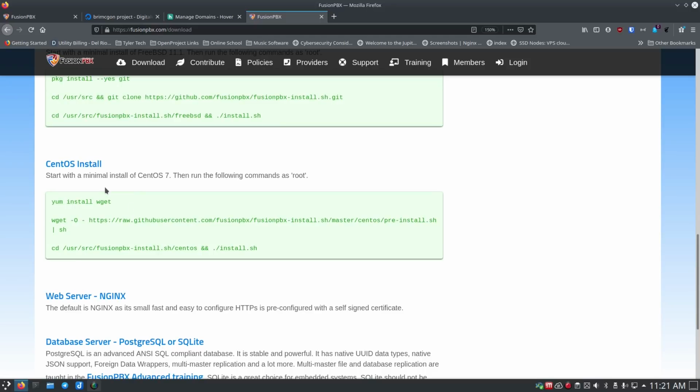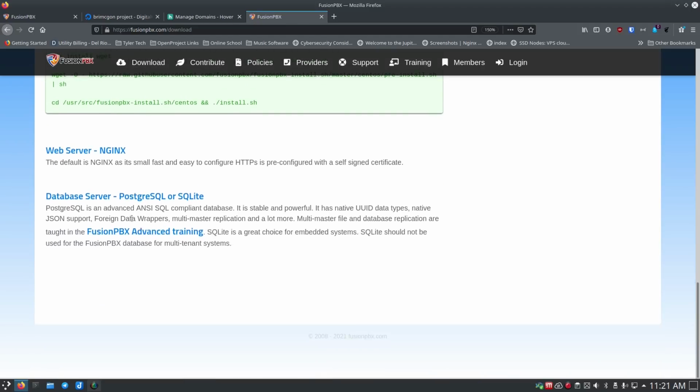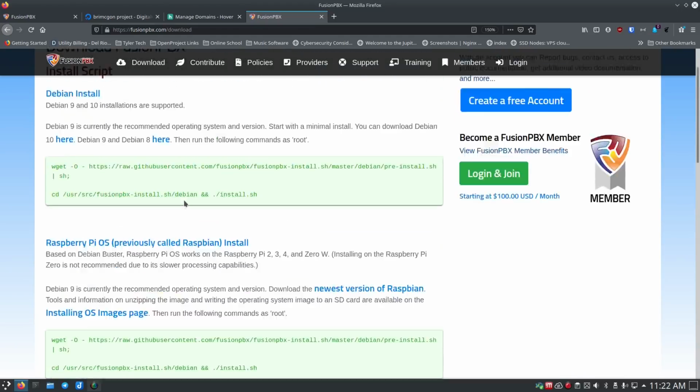Now I know CentOS is kind of changing what it's going to be as it moves forward, and I know you guys are trying to figure that out, but for now it does support CentOS 7, which is pretty awesome. So the web server itself runs Nginx, and then they have PostgreSQL in the background, and you could use SQLite, but I think the script sets up PostgreSQL anyway, so that's pretty cool.